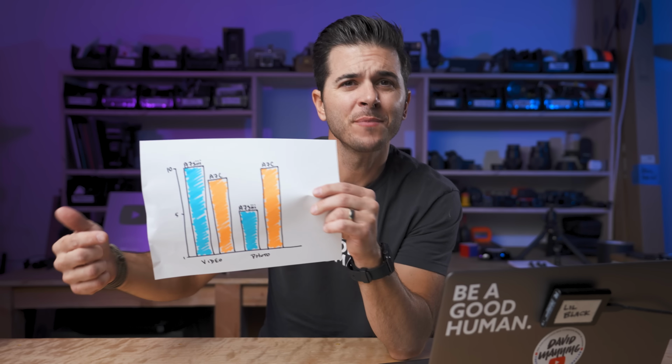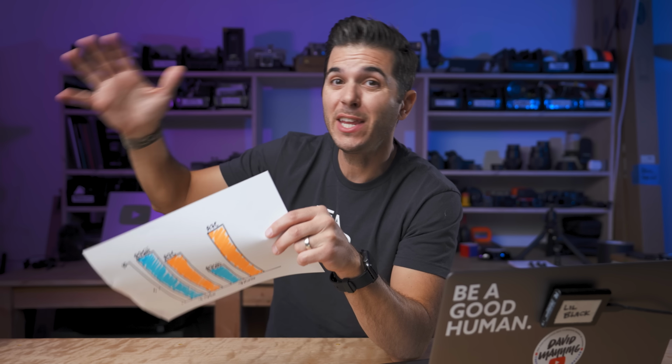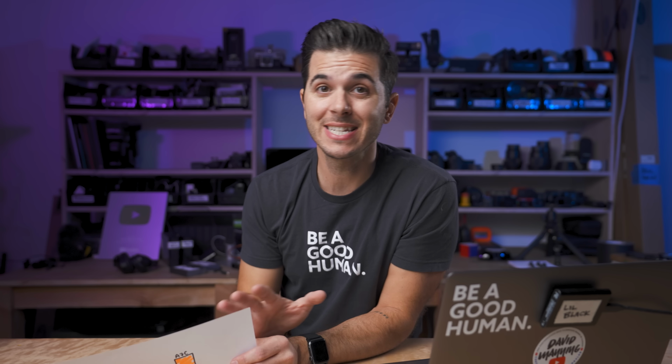The difference between these two cameras, between the A7C and A7S III, is that, again, the A7S III, best of the best video camera, but there's a big caveat in that if you're gonna own the A7S III, it's your video camera. It's not your photo camera. Unless you're purely shooting for social media and you don't care to have higher resolution photos. But if you want one camera that can do both at a really high level, the A7C is almost half the price of the A7S III, so you could get the A7C plus like a really good lens for the same price as just the body of the A7S III, and you might actually be better served because your A7C can do really high level photo and video over getting a camera that's, again, specifically for video.